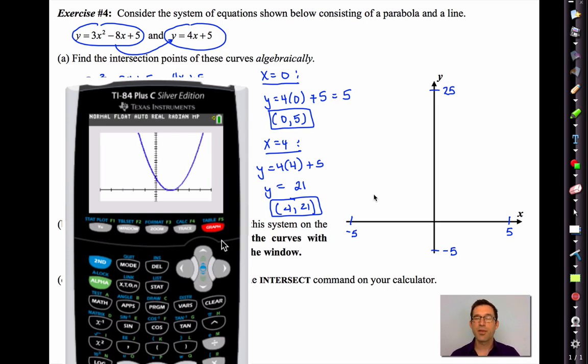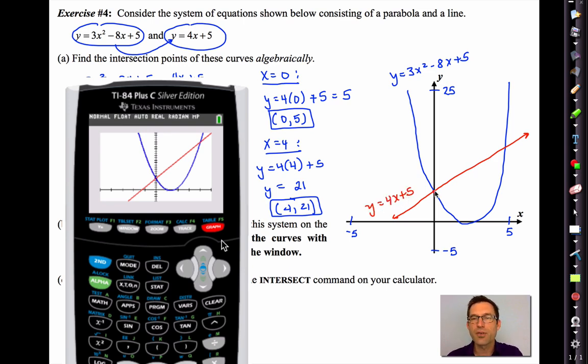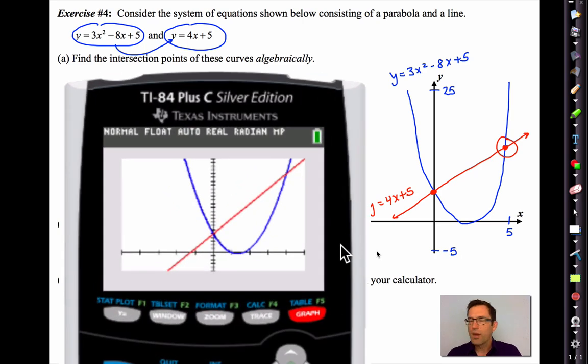So I've now got my window set up. I've even labeled all my axes. Let's hit the graph button. It takes a little while for both curves to be graphed. But I think I'll probably try to mimic the colors they have. The parabola looks something like this, just barely dips below the X axis. And that's Y equals three X squared minus eight X plus five. Remember to always label your equations when you solve anything where you've got more than one graph. There's my line. Let me label it. Y equals four X plus five. There they are. Now we can see the intersection points. They're right here and right here.